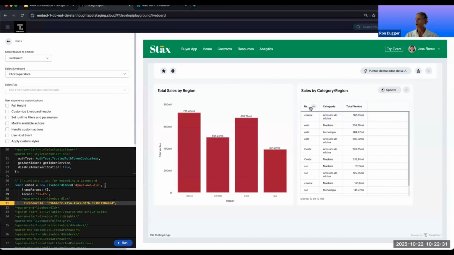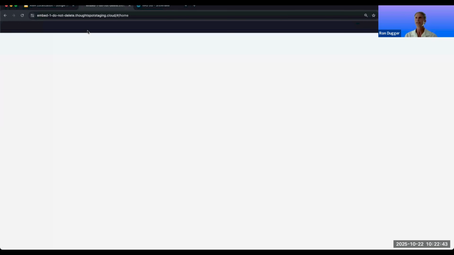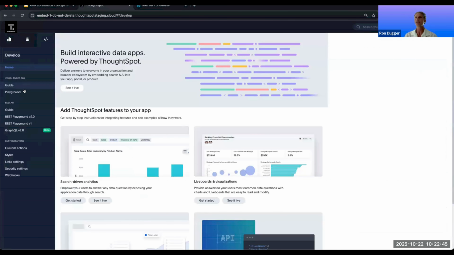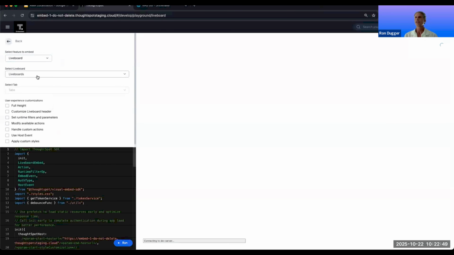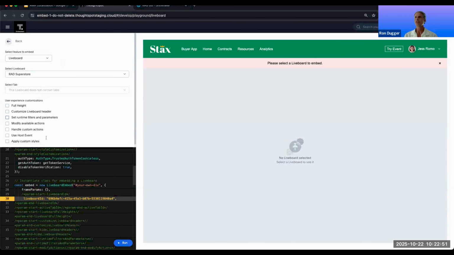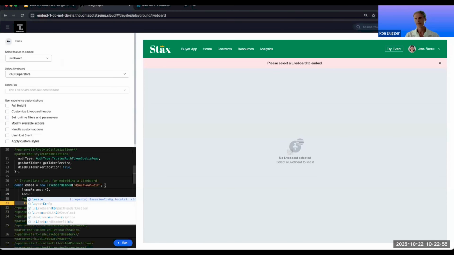Yeah, now those column headers are being translated appropriately, based on how we define them in the CSV file that we've uploaded to the model, okay? And I can show you this exact experience if we go into my French org. Let's do the same thing here: go into the playground, embed the same live board, and pass in the French locale.